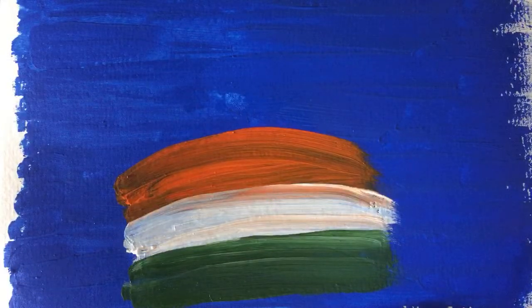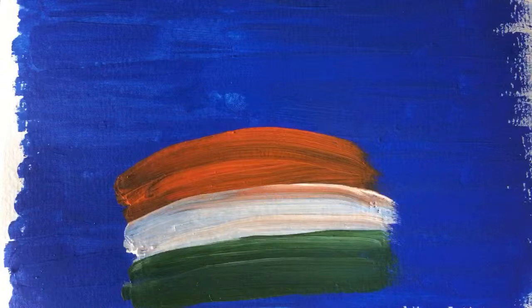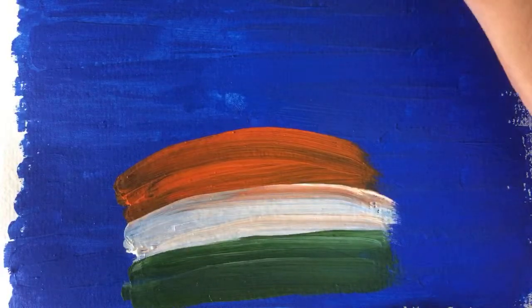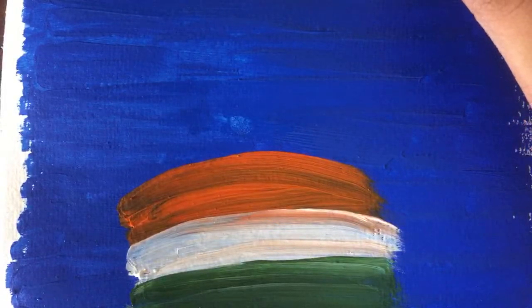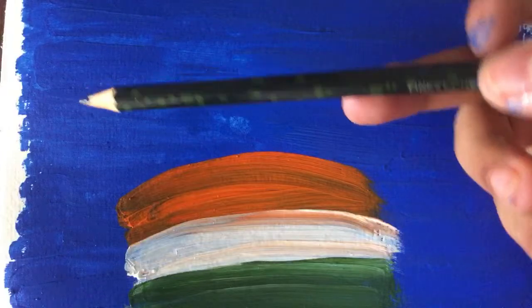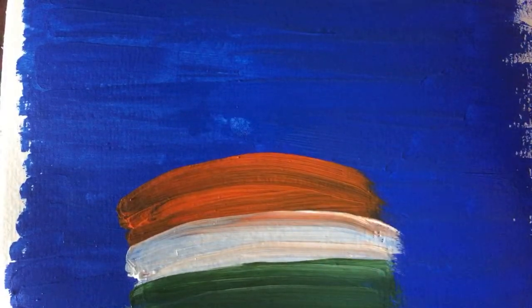Preeti says she doesn't have orange color — so take red and yellow and mix them together to get orange. The more yellow you add, the more orange the color will be; more red will make it darker. For a nice bright orange, add a little more yellow. Can you use poster paints? Yes, please go ahead. Now I'm taking a normal pencil and I'm going to draw out the piece we're going to do today.